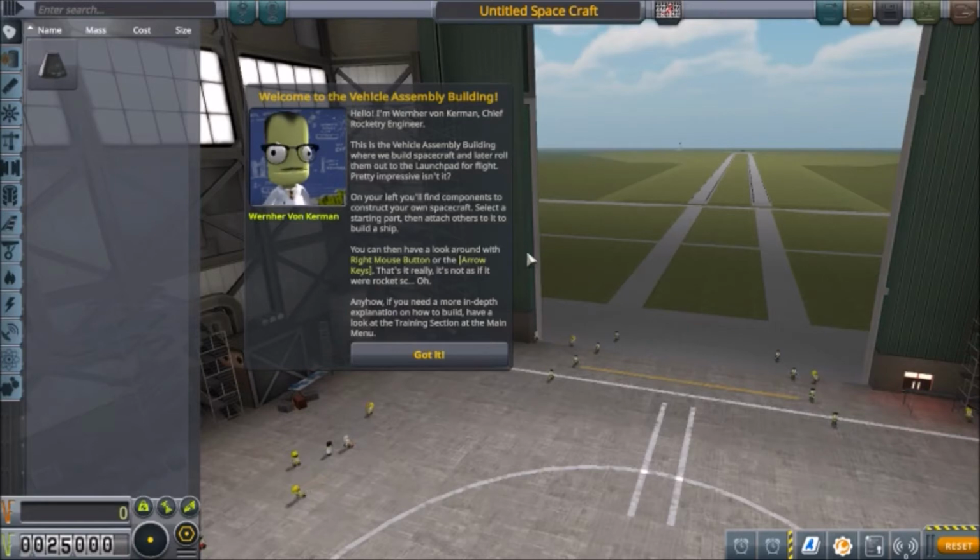Hello, I'm Werner von Kerman, Chief Rocketry Engineer. This is the vehicle assembly building where we build spacecraft and later roll them out to the launch pad for flight. Pretty impressive, isn't it?